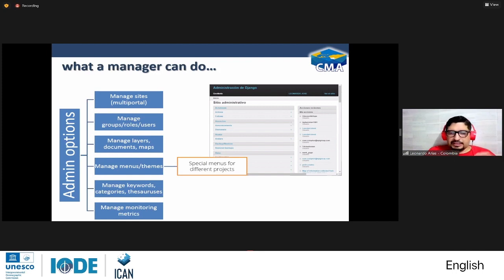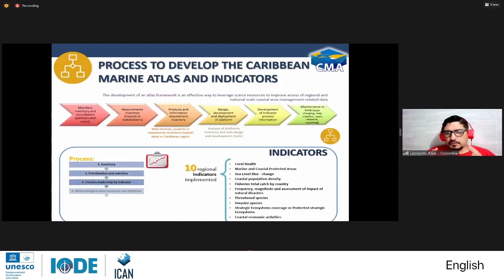I can also manage the keywords, the categories, the thesaurus, the list of categories, and it also allows for the management of metrics monitoring so that we can know where the users are connecting from, what resources they're using, and also the true behavior of the hardware that we're using to display these services.